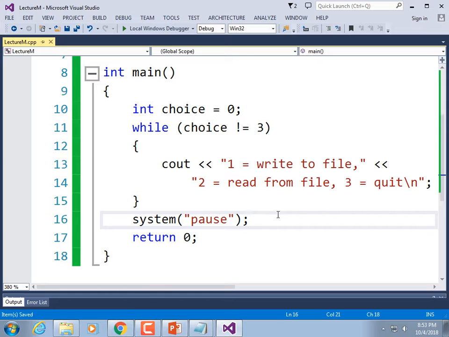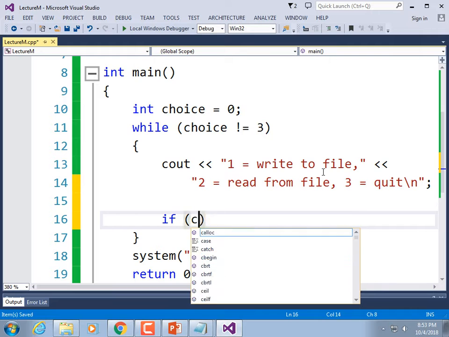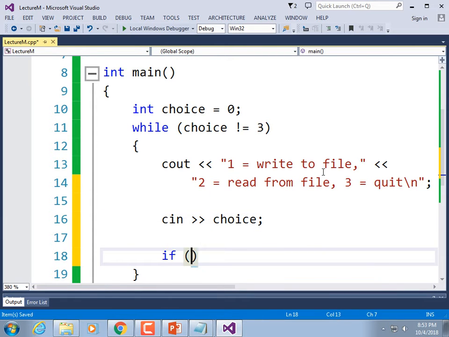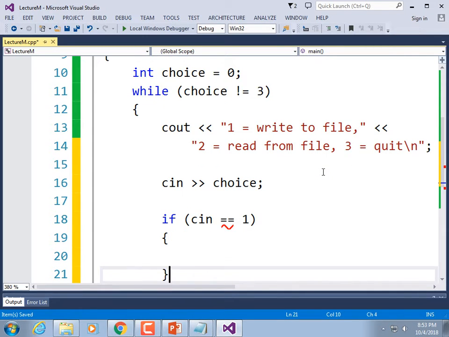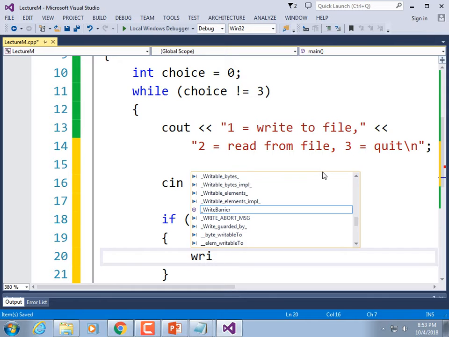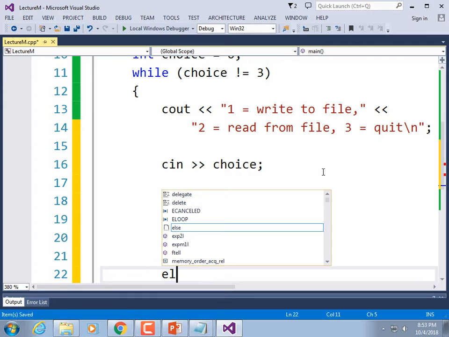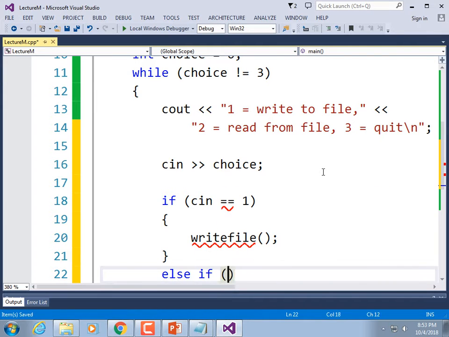Alrighty, and then I'm going to have some if statements, right? Wait, I haven't read into my choice variable yet. cin into choice, and if choice is equal to 1, then we're going to call write file, which we haven't written yet. Else if, wait, and why did I put cin? What should that actually be? Choice. It should be choice. So I need to replace that cin with choice.